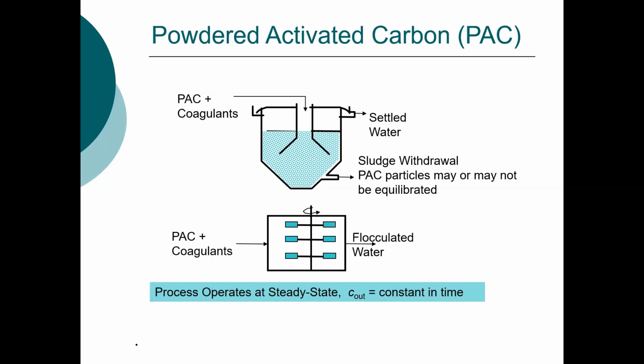When we talked about rapid mix and adding the coagulant, we're looking at achieving what? What are we trying to do by adding the coagulant? Remove charged particles. Okay, we're looking at changing the surface charge and removing those charged particles. Exactly. When we're adding PAC, we may be removing charged particles, but we also may be removing neutral particles. So we're looking at removing material that is typically hydrophobic. Phobic meaning fear, hydro water. So we're often removing those particles that don't want to be in water, that would rather be on the surface of this carbon.